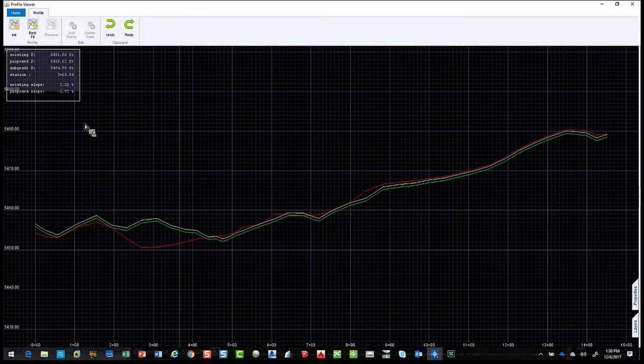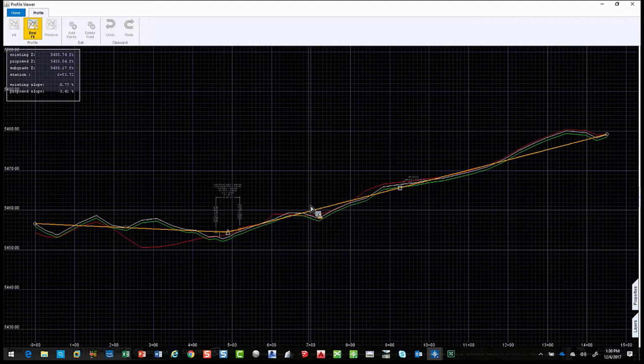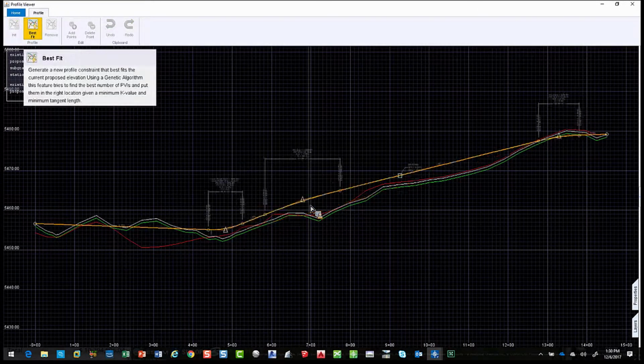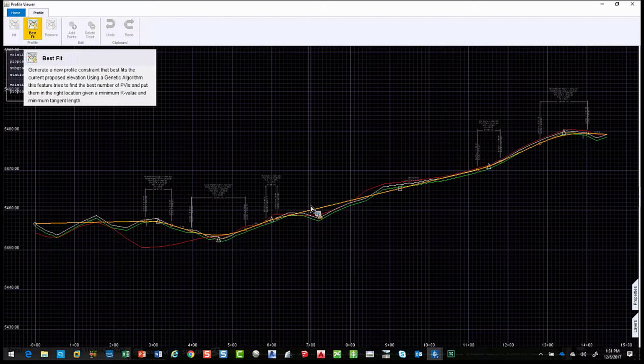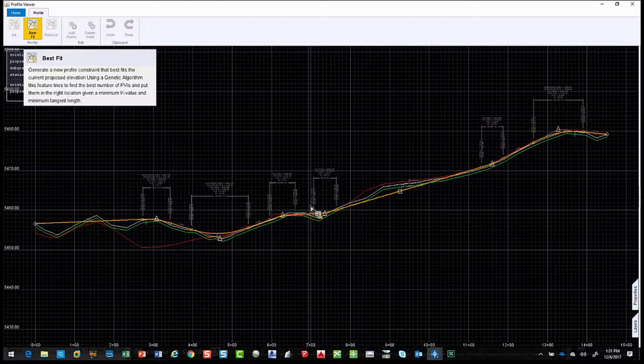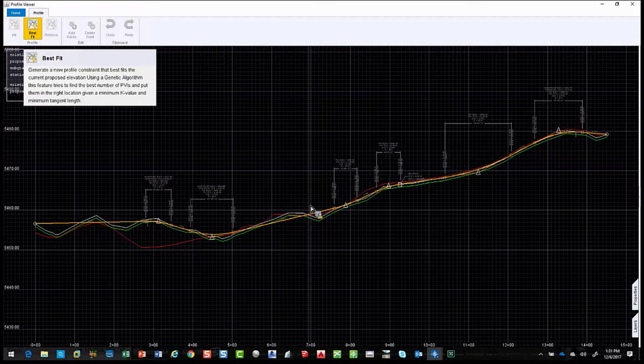So I want to come in and do a best fit curve. I'm going to give it a K value of 20. And then I'm going to tell SiteOPS, all right, use that. And now I want to come in and start fine tuning that to meet my engineering standards. So the cost is going to be just probably a little bit higher because we're going to move dirt a little less efficiently. But I got a good idea of where that starting point should be. And there we go.